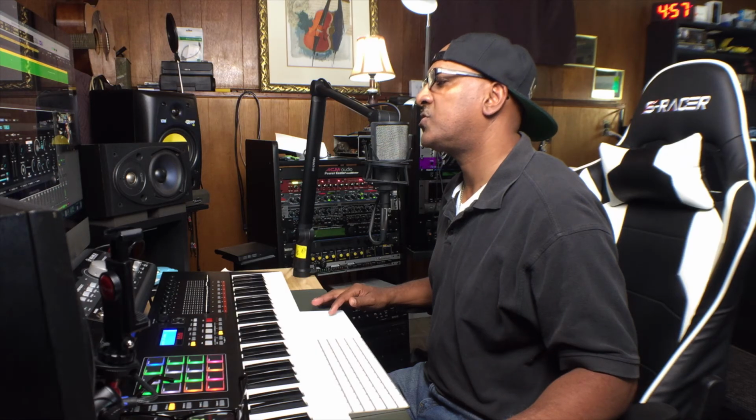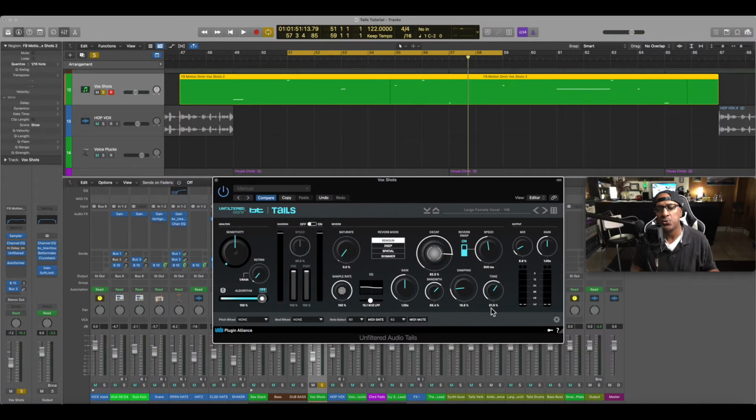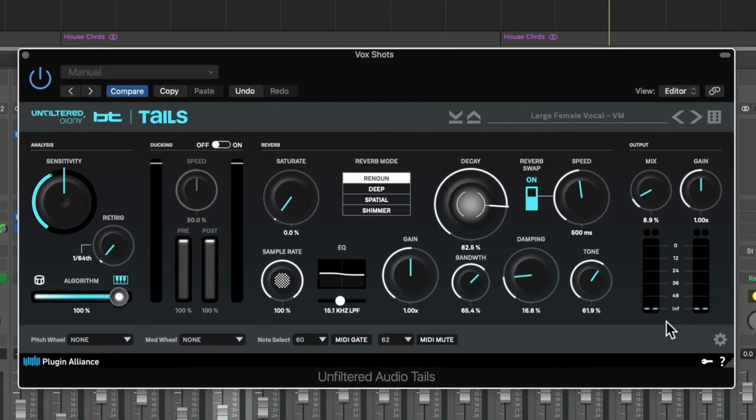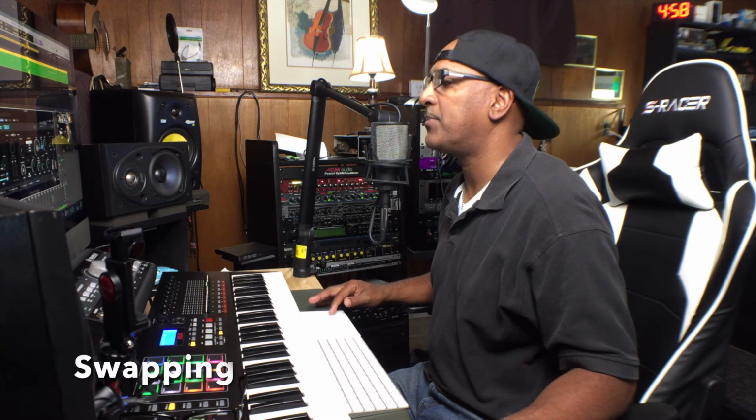Okay, so notice the audio buffer, how it kicks one note left, next note right, so it separates the tails so it won't overlap into the next phrase. So this is a term called swapping.